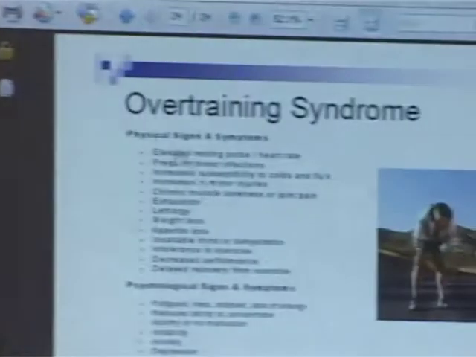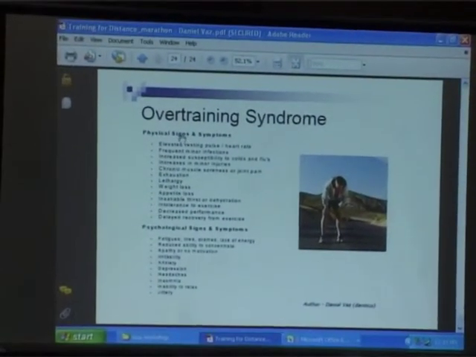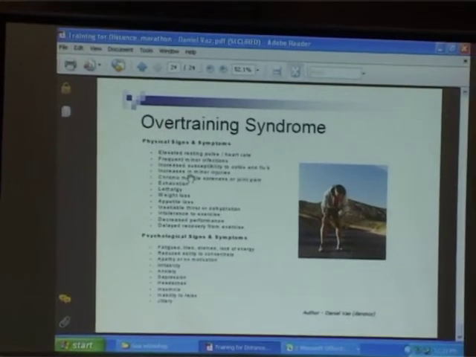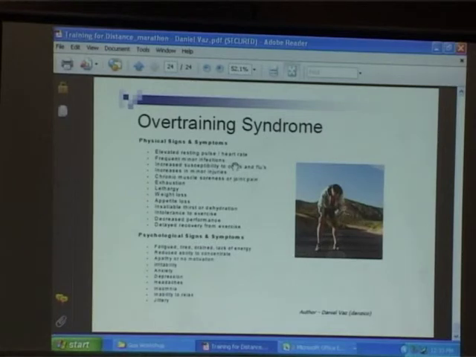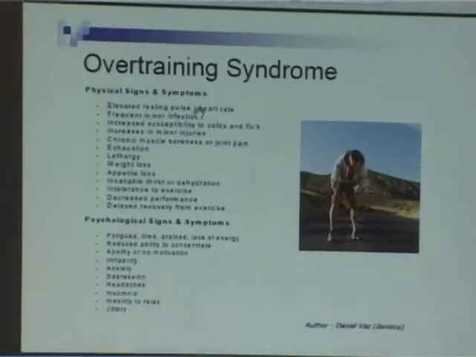Overtraining syndrome, very briefly. Okay, you must make sure that these are the physical signs and symptoms of overtraining for you. If you are training and you don't know what's happening to you, please monitor these signs. Elevated resting pulse rate is what I spoke about. You will get minor infections, increased susceptibility to colds and flus, especially when you keep getting into speed workout phases because your body still probably can't handle the adaptation. Chronic muscle soreness, chronic meaning every day you are sore. It's not like just that one day you are sore and then you recover.